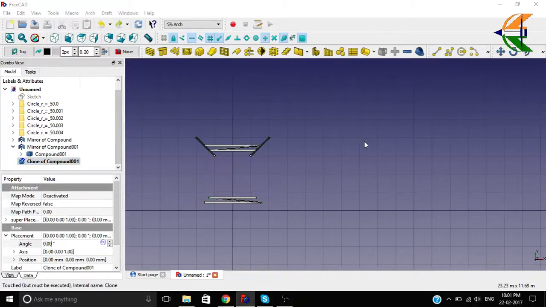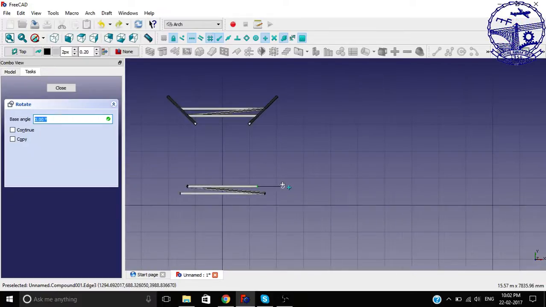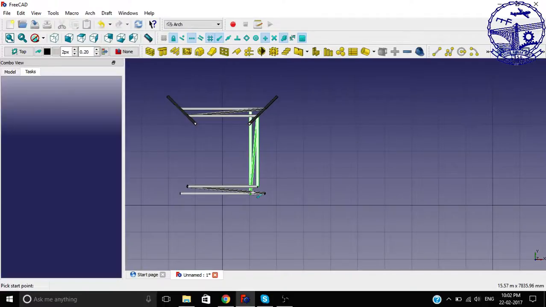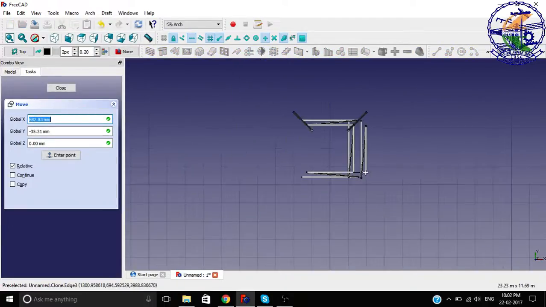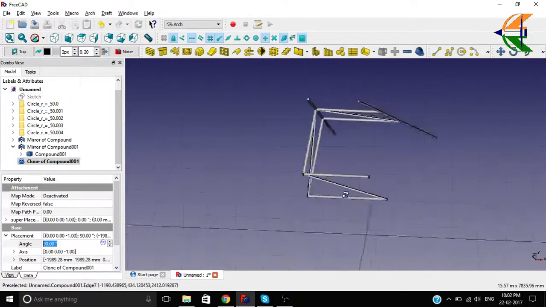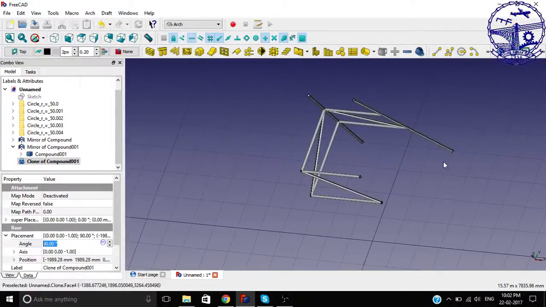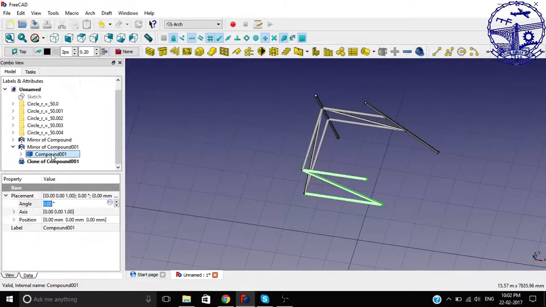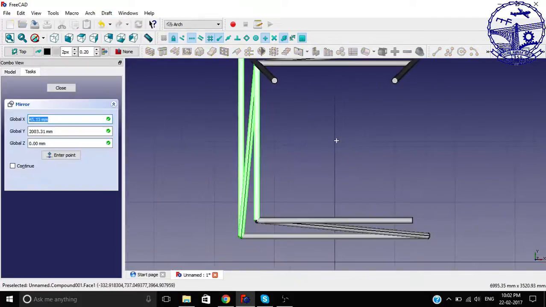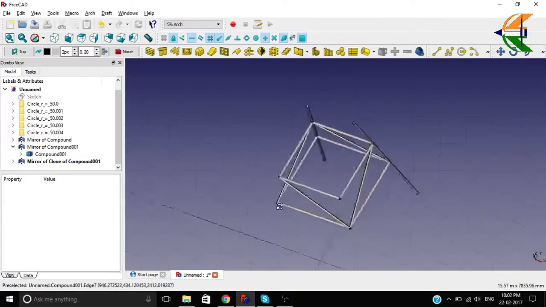Let's just take the rotation again of the clone only. So now let's move the clone. Remember to select the extreme points. So you see we have this one here. And now to get this diagonal member on this side, we can take the mirror of this clone. So going to draft options, taking the mirror, selecting this center point, center reference line. So I got the diagonal members here also.